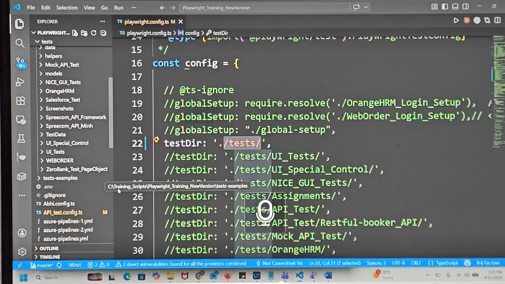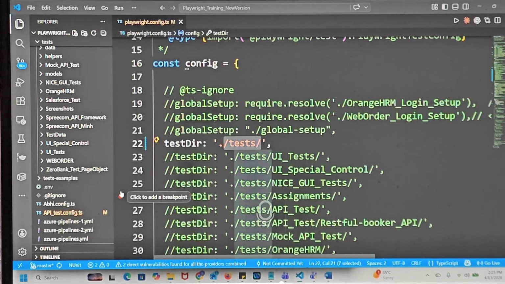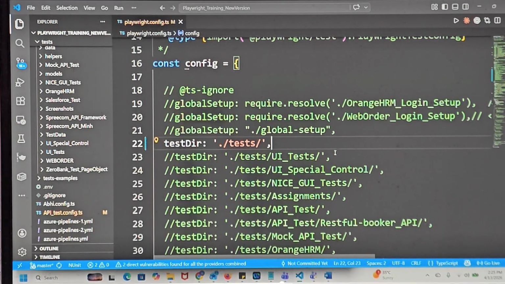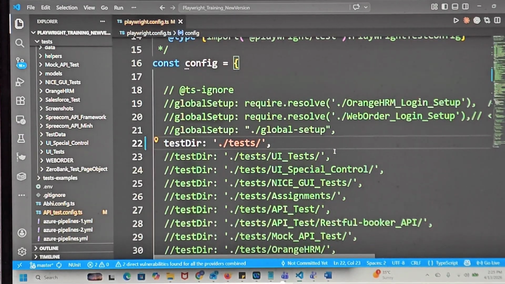So in this const config we have a variable, so we can define the folder structure here as well, right? We can absolutely do that, and we are going to talk about that also, because Playwright does not want you to remember such a long command or complete config, right?